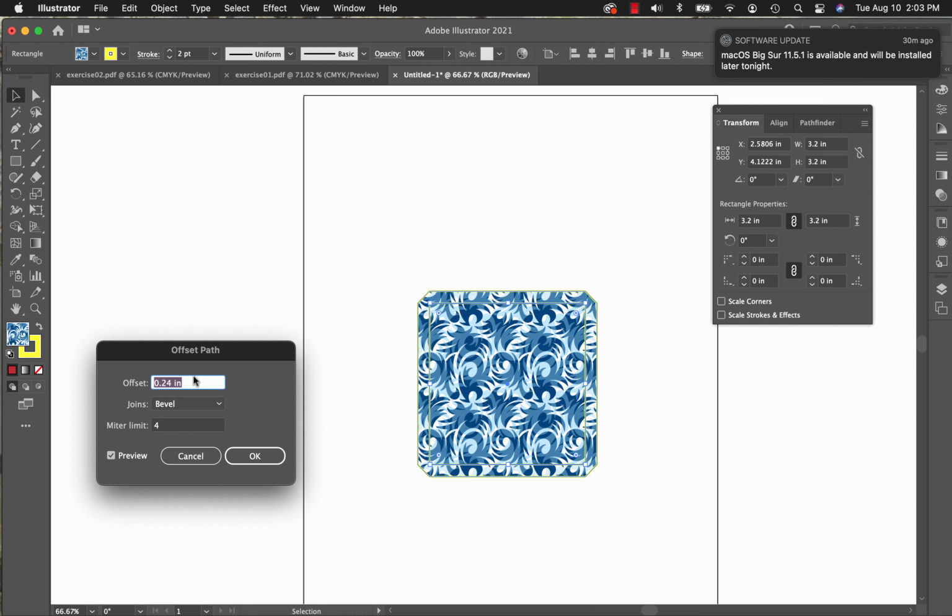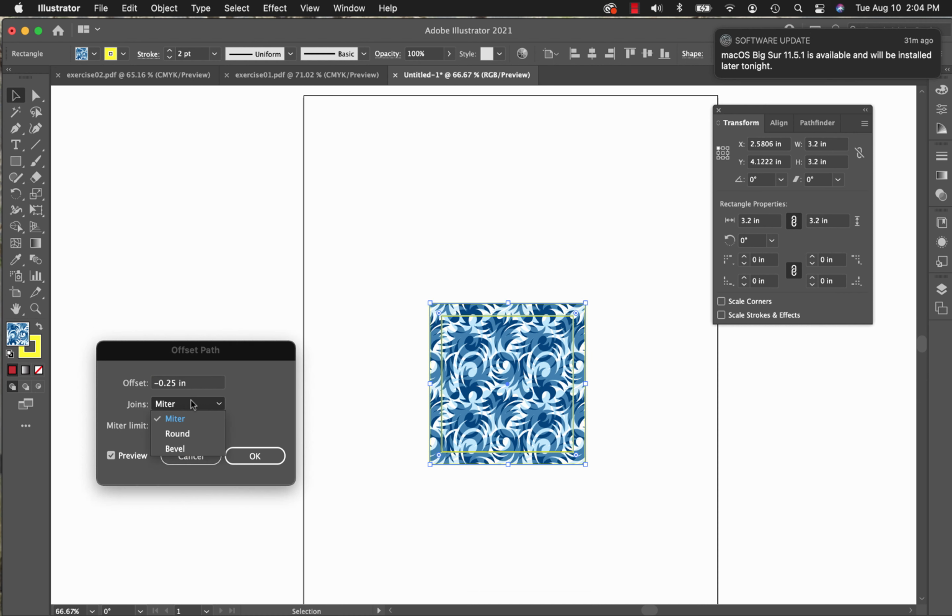If you have a positive value here, it's going to create a new path outside of the original. We saw this. I'm just going to go back to miter. A negative value, say minus 2.5, would place it inside. So the new path is in here.